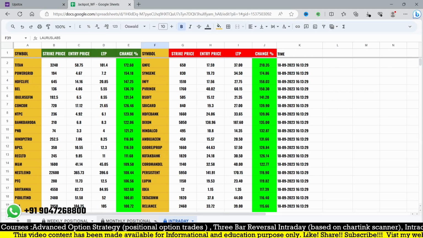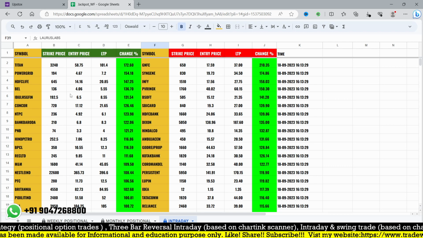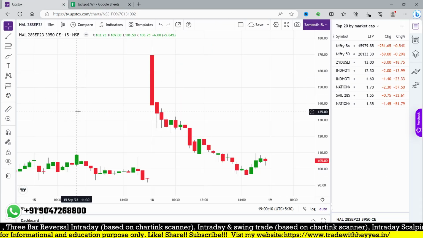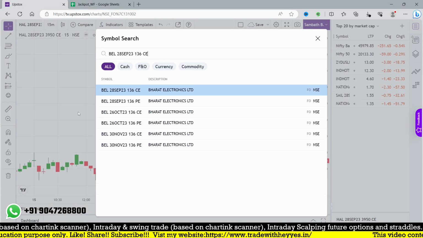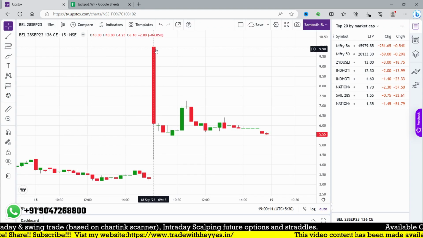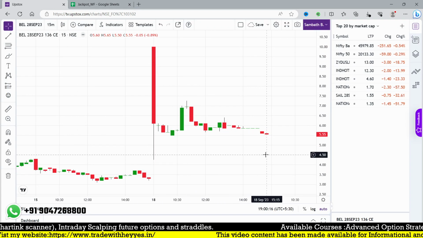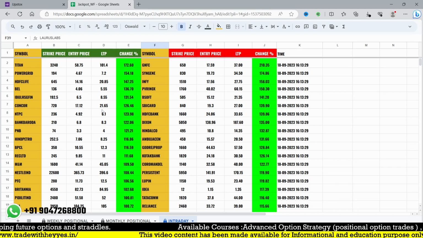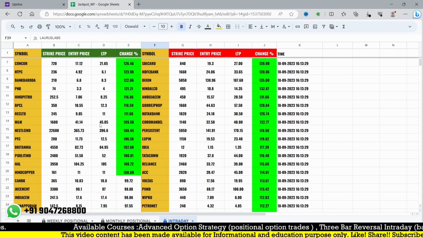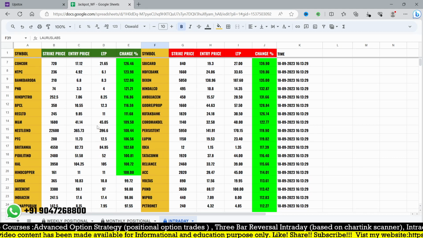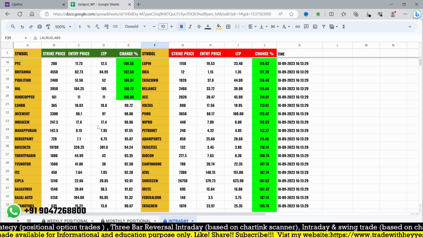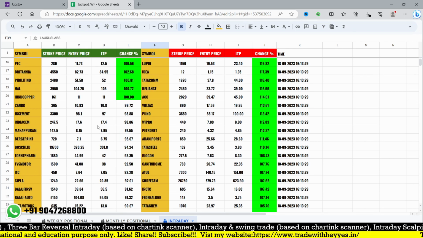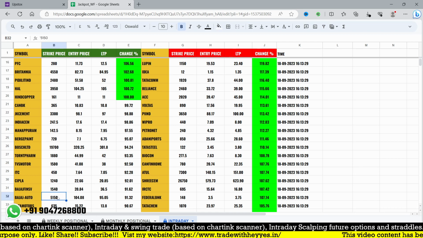But some stocks like BEL in the beginning were moving. So 136, that risk you need to plan for. It also gapped up and then moved down. So that is the reason we are simply ignoring it. And Bank of Baroda. So these are all the triggers happening before 9:30, but after that you can try to find a quality liquid stock which is going to move. So this is a Bajaj Auto which we found.